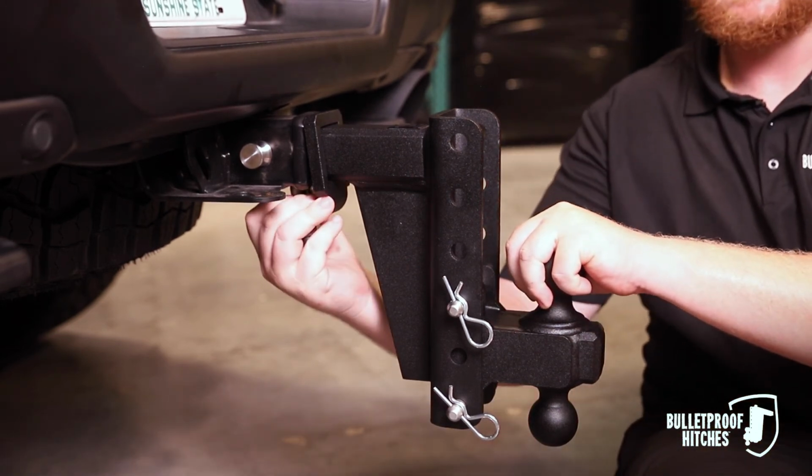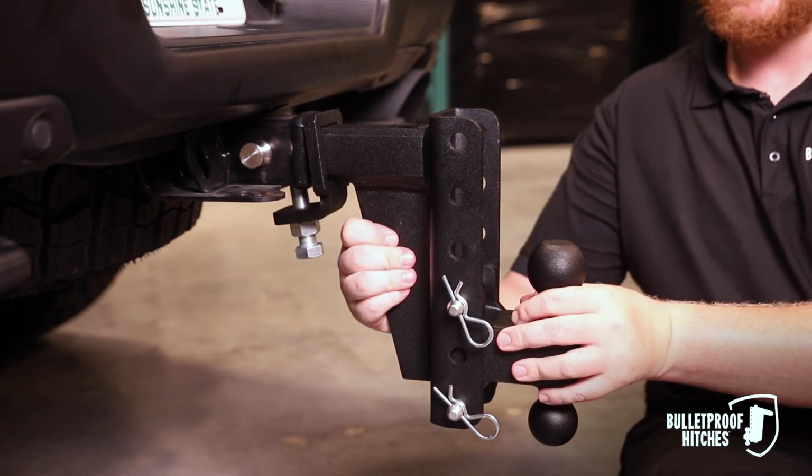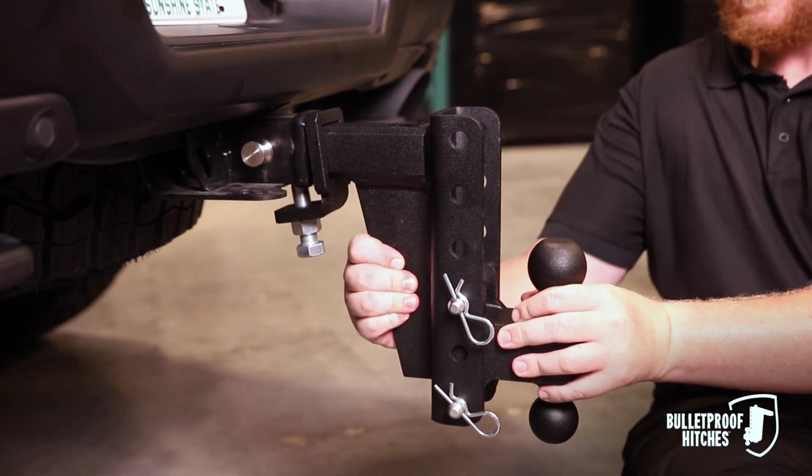Now, you can see that the anti-rattle clamp is in place and the Bulletproof hitch is solid. No more movement, no more wobble.